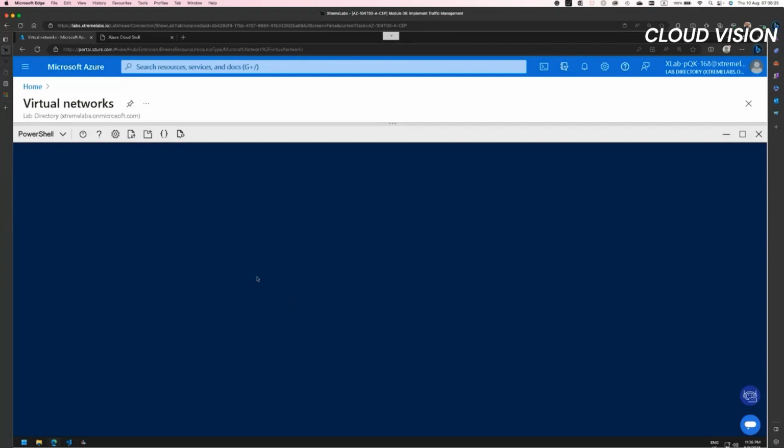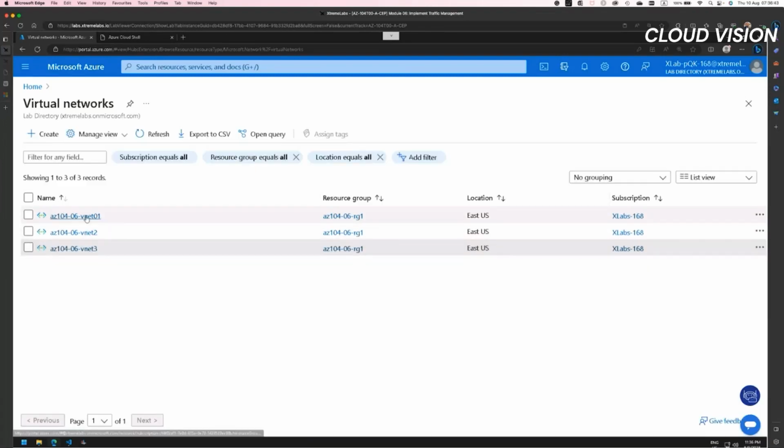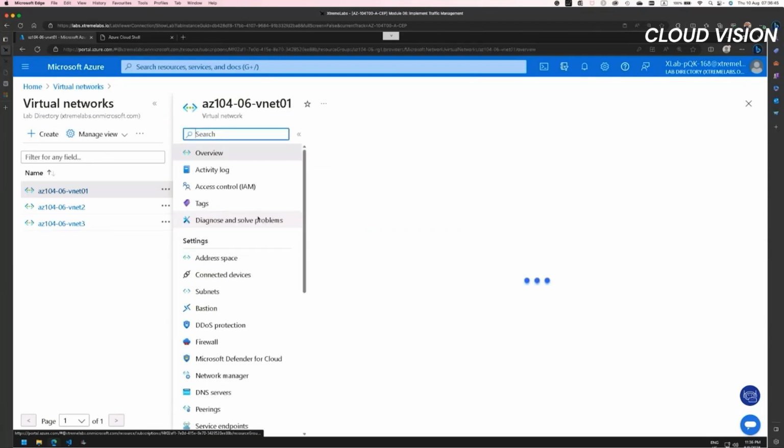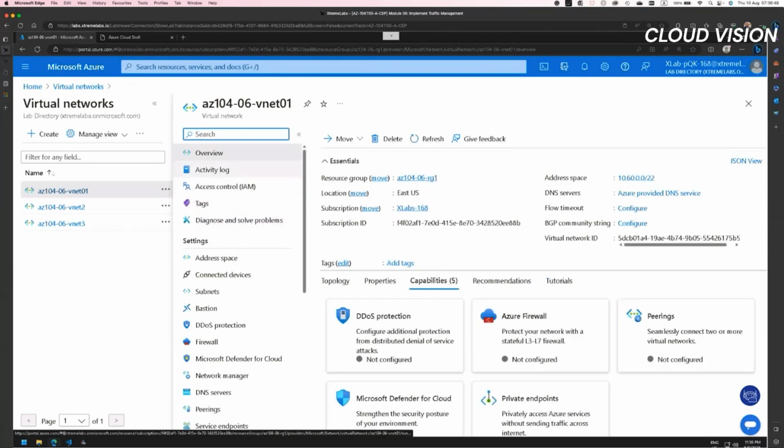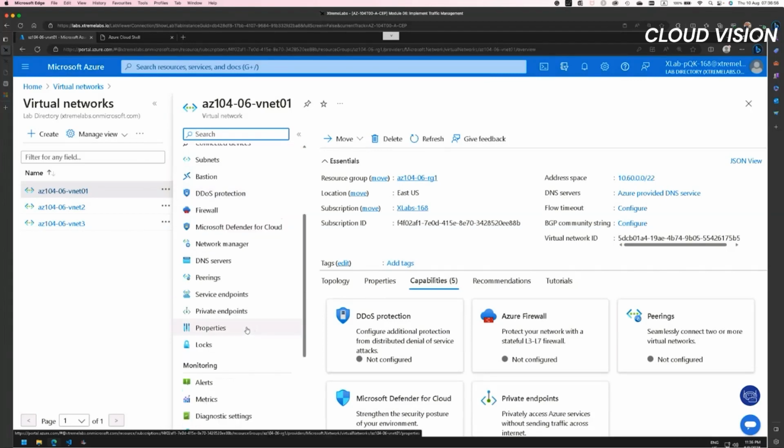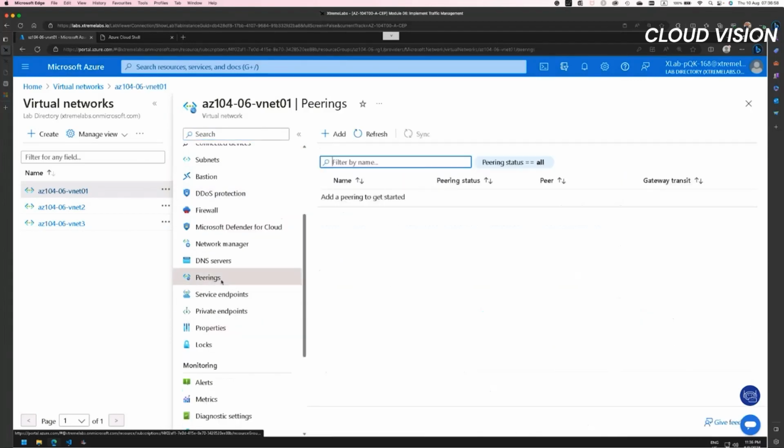Okay, it probably has completed, but we're just waiting for the response. Okay, let's keep it minimized. What we can do is start on VNet1, the next exercise, just to save some time. Within VNet1, we're going to go into settings and underneath that, Peerings. Within the peerings, we're going to click Add.